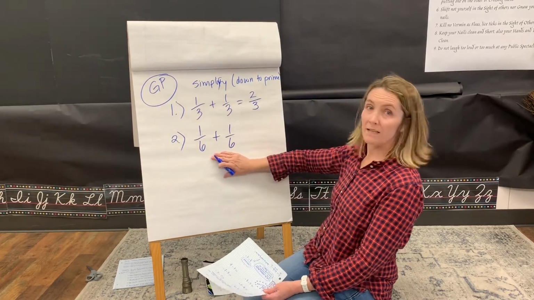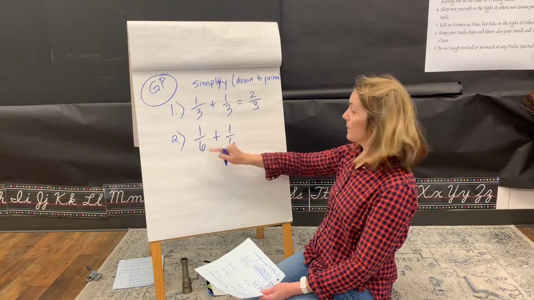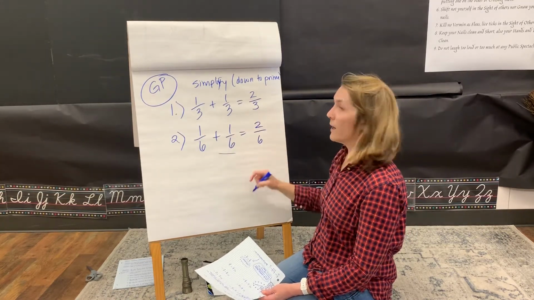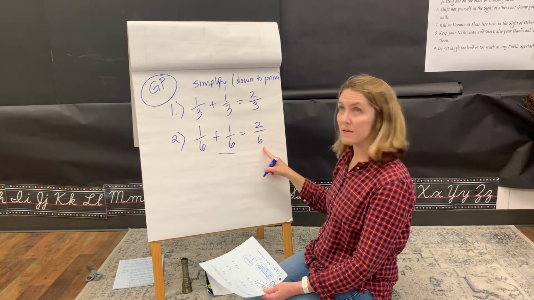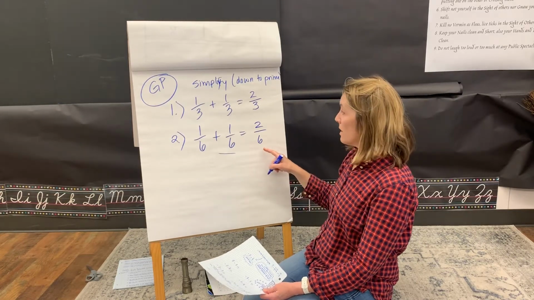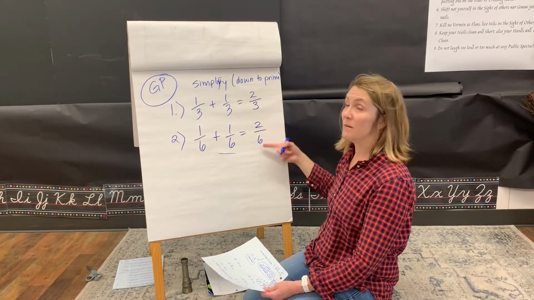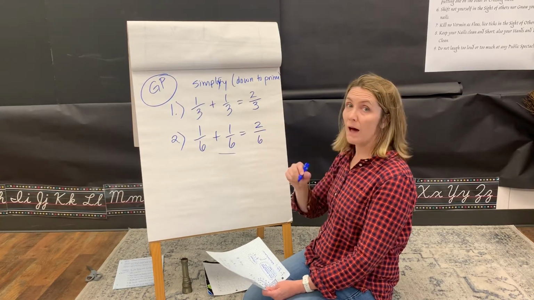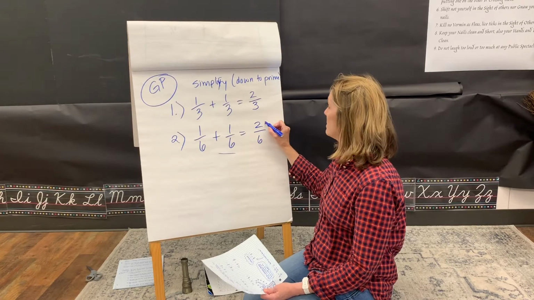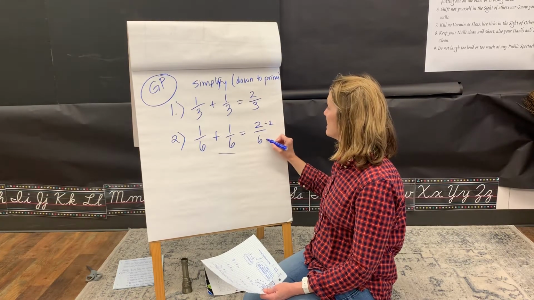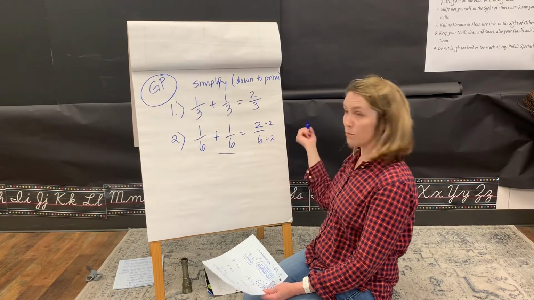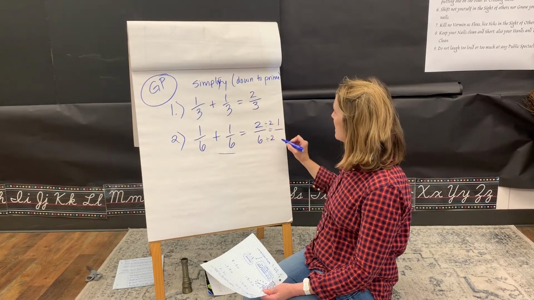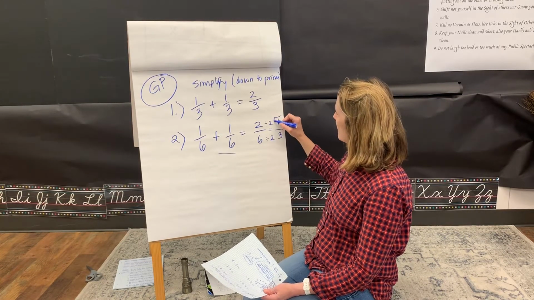What do we have there? 1 plus 1, yep, 2, 6. Wait a second, can we leave this? No. Why? I'm seeing something that they might have in common. 2 is a factor of 6, and I know we can divide to simplify, and that's really what you do when you simplify. You're dividing by that same factor. Say, okay, I'm going to take a 2 out of each one of those. So to simplify, another name for this would be 1/3.